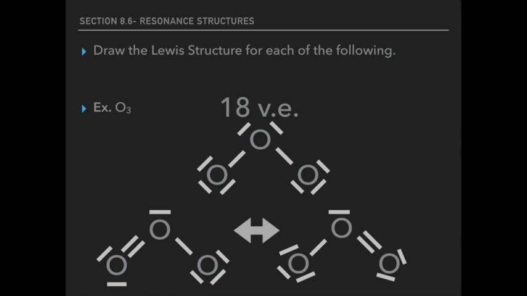Instead, it's a mixture. So if we were talking about bond length, the length of those bonds, it's not that you have a double bond and a single bond, and instead it's an average of the two. So what's the average of a double bond and a single bond? Well, it's a 1.5 bond. And so each of those bonds is actually just 1.5, the bond between each of the oxygens, and that's resonance.